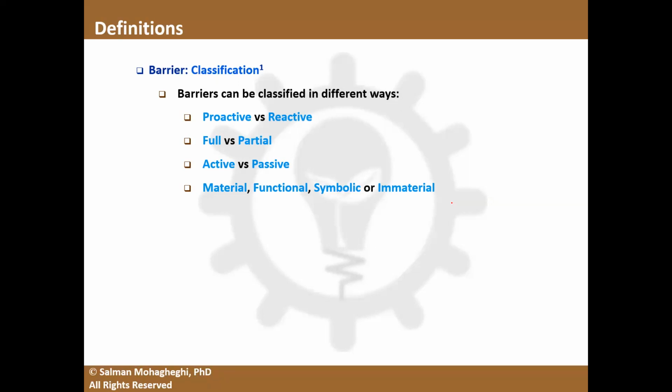And they can also be classified as active versus passive. Active barriers are barriers that depend on something to be activated, either a human operator, a control system, or some sort of energy resource. For example, think of an airbag. An airbag on its own does not activate, but when there is a collision, the force of the collision causes the airbag to be activated. So that outside source causes it to be activated.